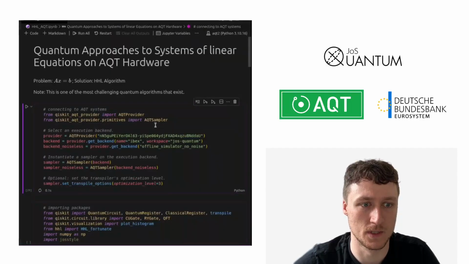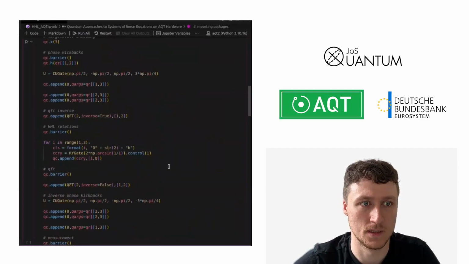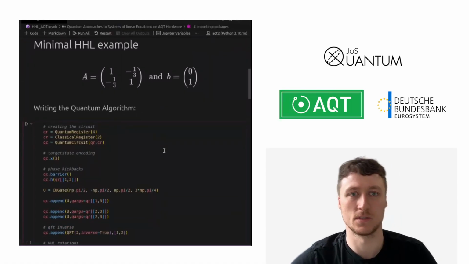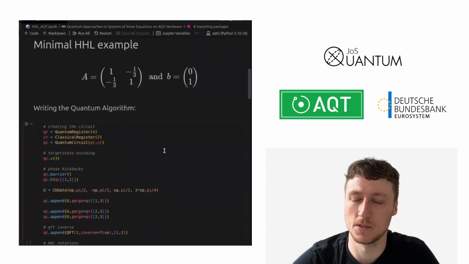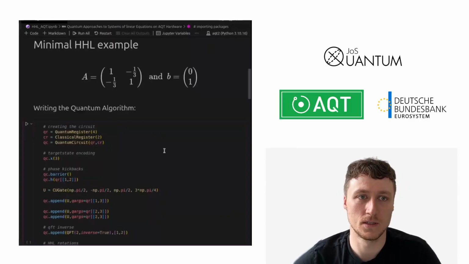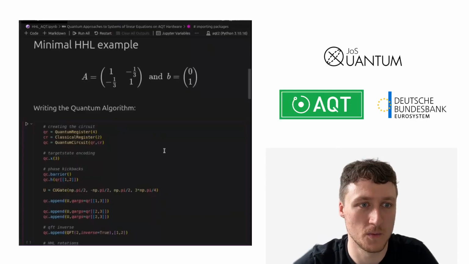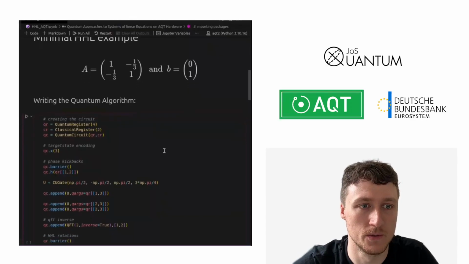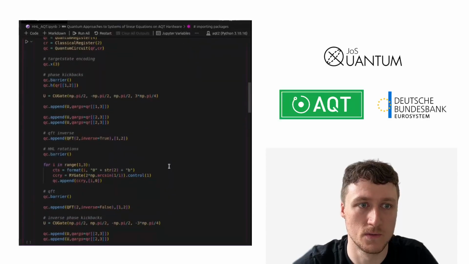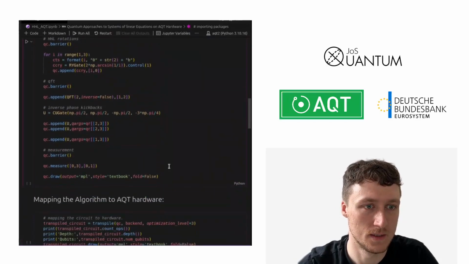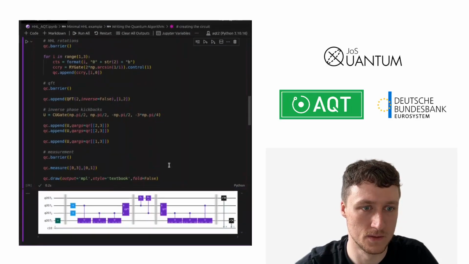So in the beginning, we are just importing some things. And then we can encode our first example. So this is, of course, a very small example. And it's also very specific to this task because it is easy to encode for reasons that are too complicated to explain now. But here is how you do it. So this is what the code for a quantum computer looks like with Qiskit. And in a minute, you will see the result.